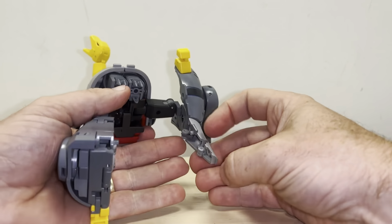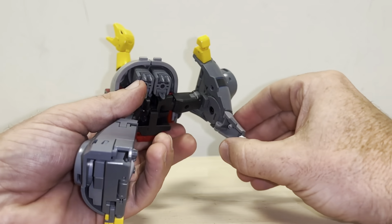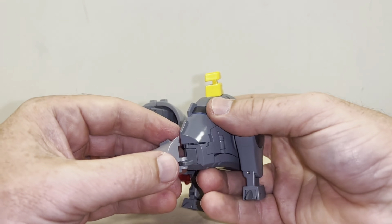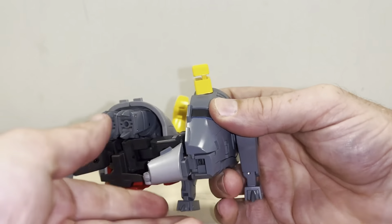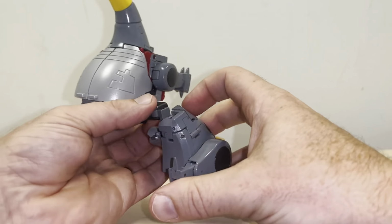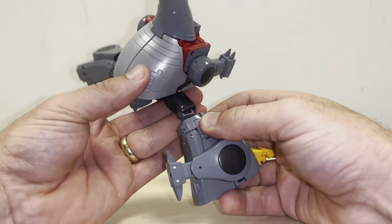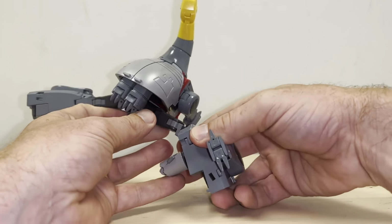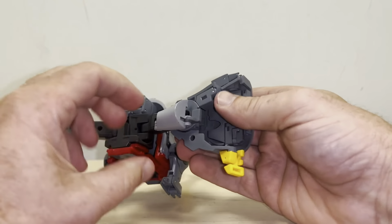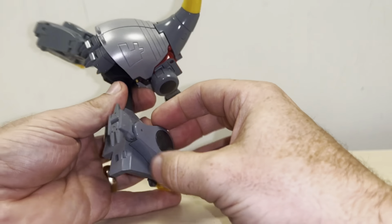So while it's still out, fold this tail into itself again. This is that tricky hinge part. Fold the whole hinge out, keep it there. Then you can rotate the whole leg around. Once you've done that, you know you're in the right position because you can straighten the leg up. See, it's just slightly off. Mine was just slightly off, so we just need to readjust. There we go. Once you've got the leg straight, it's pretty much home stretch.